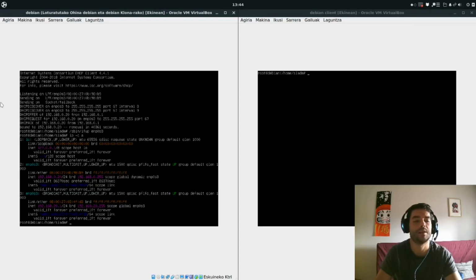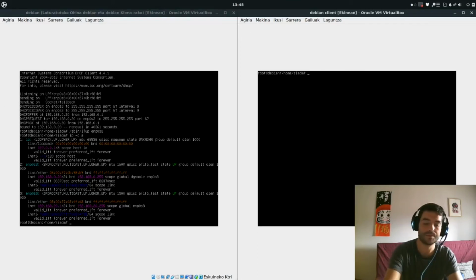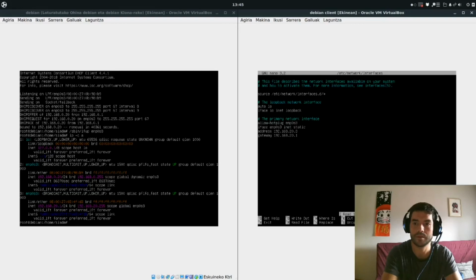So we will go to the client and we will see its configuration. It is nano /etc/network/interfaces, and I have already configured it statically. The address will be 192.168.0.23, and for the gateway I will put the other computer, the server, 192.168.0.21.